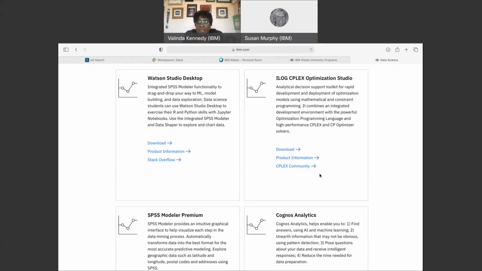That's the benefit of the faculty knowing about these resources that are available to them at no charge in the IBM Academic Initiative program. As you look at this, you'll see that there's a wealth of resources, in this case, software. This is our Watson Studio software. So this is leveraging machine learning.